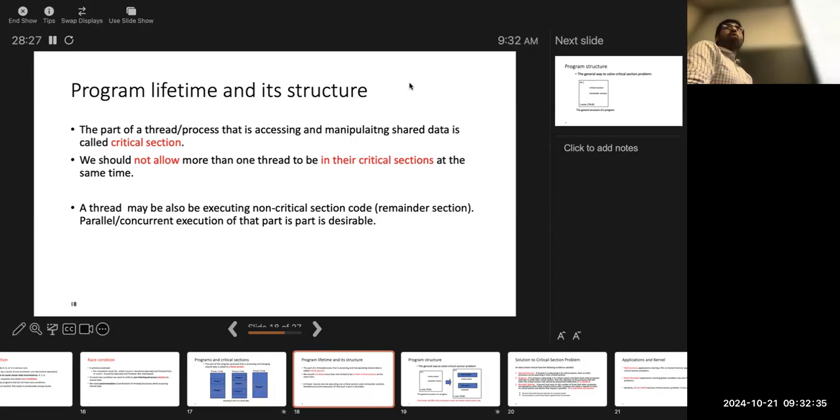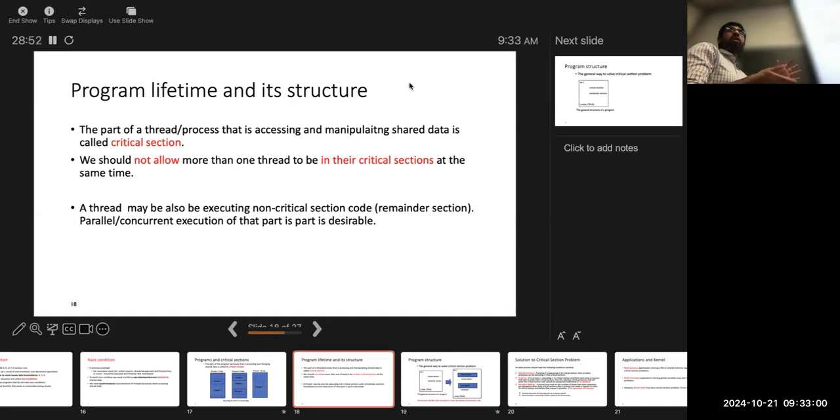The other part of the code, which is not shared, which is not critical, is known as the remainder section of that process. The remainder section of a process is the part which is not shared with any other process. Let's say you have 10 processes and each one of them has its own remainder section, which means each one has some section which is not shared with anyone else.